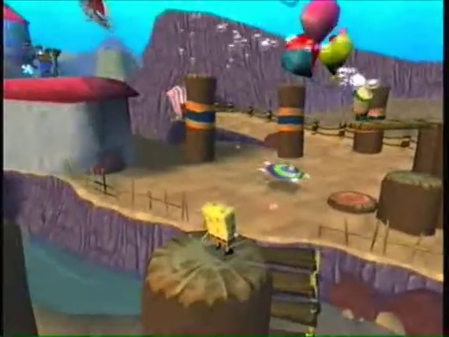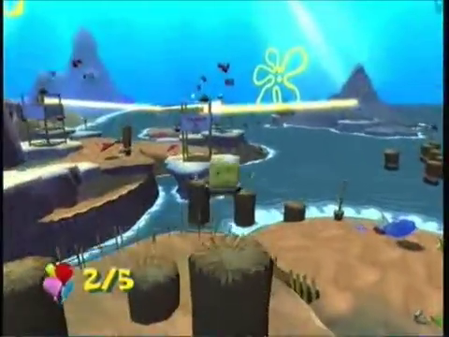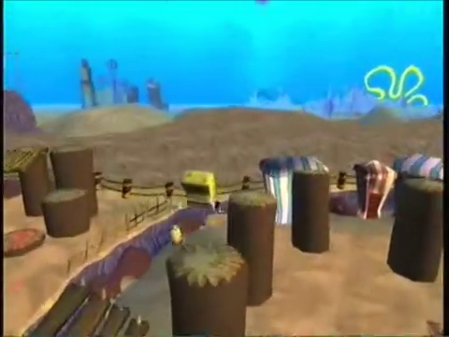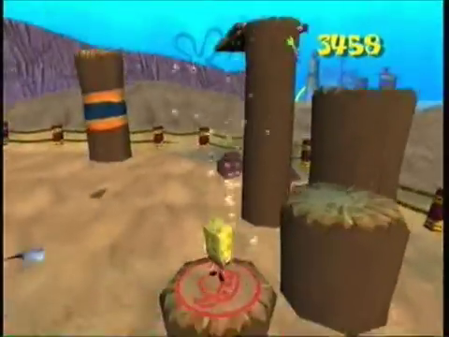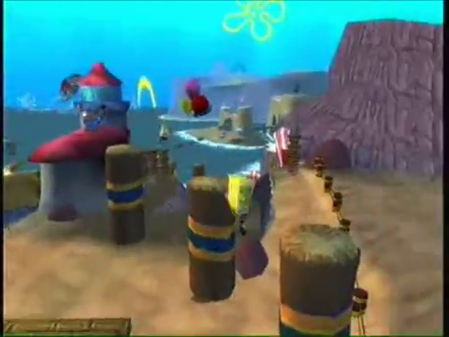This is one of my favorite platformers, for the reason being that there's no water levels, since SpongeBob can't swim at all. And neither can Patrick. For some reason. I don't know why he can't swim. I don't think it's ever mentioned in the series, but still, less water levels is a good thing.